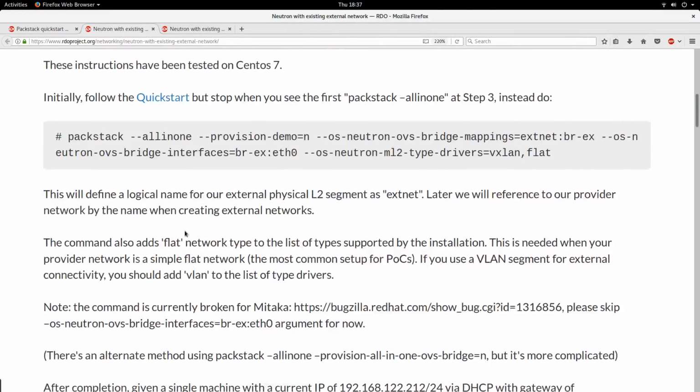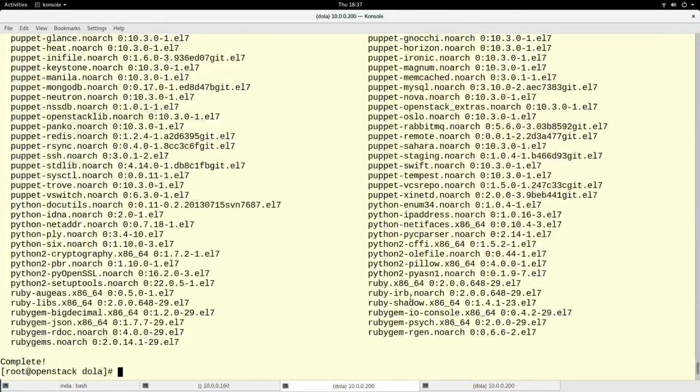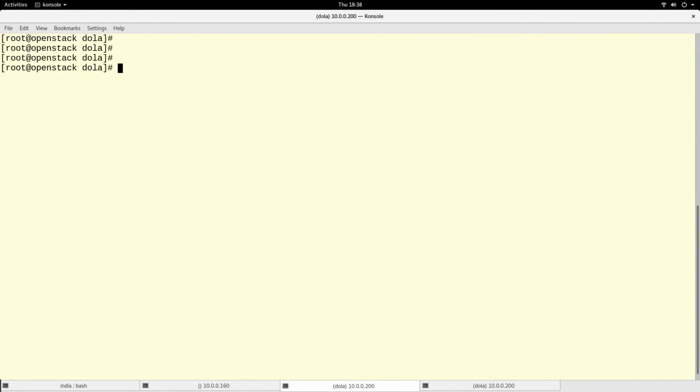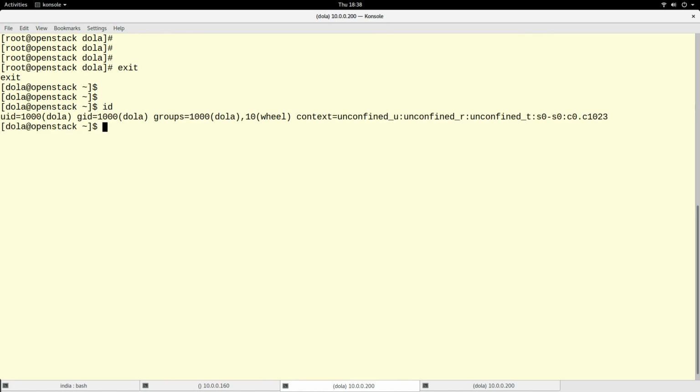It is important. So the installation of Packstack is complete. I'll clear my screen. So I will go out as root. I don't want to be root. So the user that I'll be using is called dollar. One thing you have to note is that this user, if you are not using root, must have administrative right. That is, you see, it is a member of the wheel, so it has sudo right.